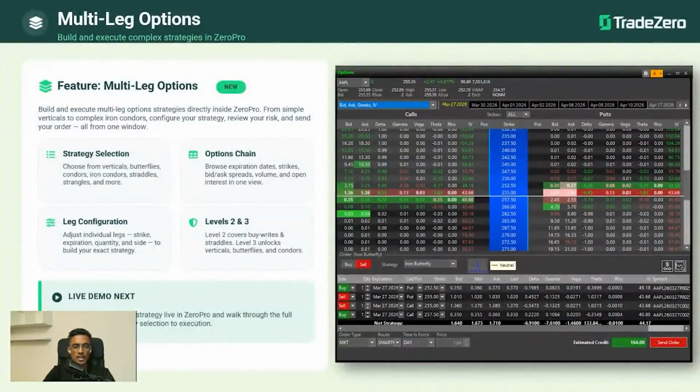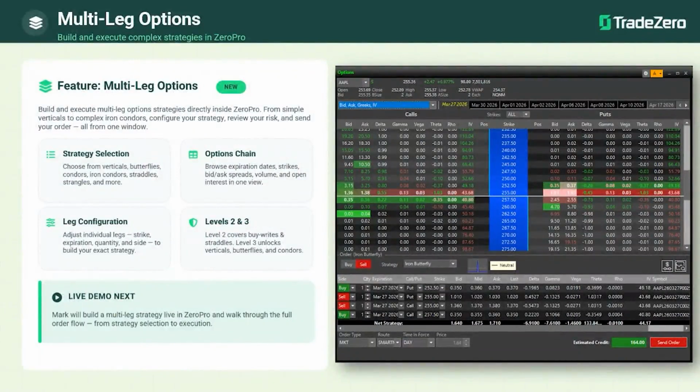So multi-leg options. Before we review this, let's take a slight step back and look at level 2 options. Level 2 options are what the majority of users at TradeZero are currently trading if they are choosing to trade options, and that can include long calls, long puts, covered calls, and also cash secured puts as well. Right, so that's where you go long on calls or puts, or you go short on a call with a stock portion to your spread, and cash secured puts, of course, where you put up cash collateral against shorting a put. So you have those strategies available to you already, right?